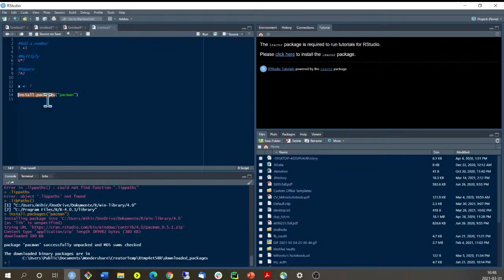But once you install something, you need to remove this code, because otherwise, whenever you want to reproduce your script, it will always be reinstalling again, and that will take time, and it will offload some of it, because it will be replaced, or maybe depending on the updates, a new version may be added to your library, which will accumulate on your memory and slow down your PC. Then if you just install it, what you can do is you can either comment it, or you can just ignore it or delete it from your script.